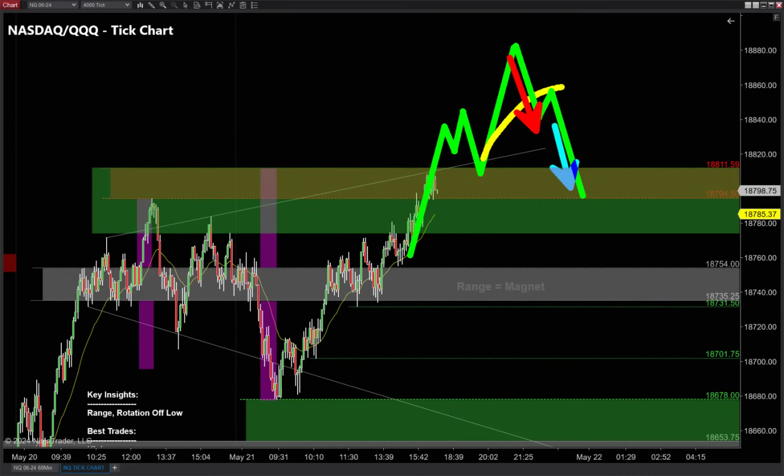One leg, two leg, a bit more, again, a bit more than a measured move, all right? Again, I don't know how big that first leg will be, so bear with me on this, but that is the structure of when I want to buy low. I want to buy that nice deep pullback.